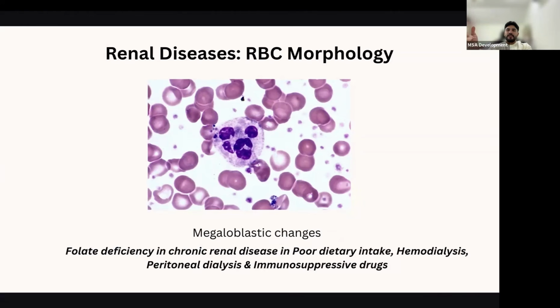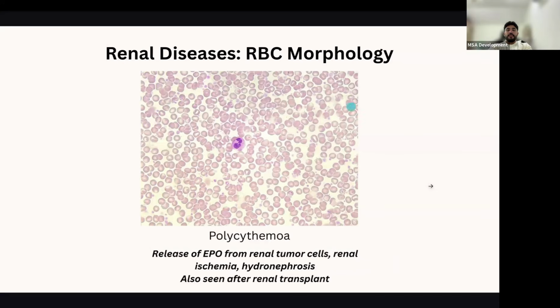Okay, because patients who are on hemodialysis or who have some sort of chronic renal disease going on in the long run become cachectic, their intake becomes really poor, so they are more prone to folate deficiency, which will lead to megaloblastic anemia. Okay. Now, here you can see that we have tons of red blood cells compared to, let's say, a neutrophil, for example. All right. Relatively, it's just a lot.